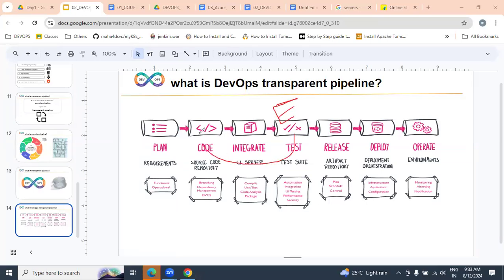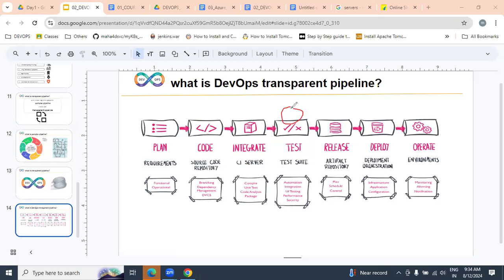Once it is executed, if you get an error, it is automatically redirected back to the developer. The developer has to fix the issue. Again integration, again test cases are executed automatically. Again, if you get an error, it is redirected back to the developer. This loop repeats until there are 0 errors. If there are 0 errors, what do you call it? The working software, as an application.